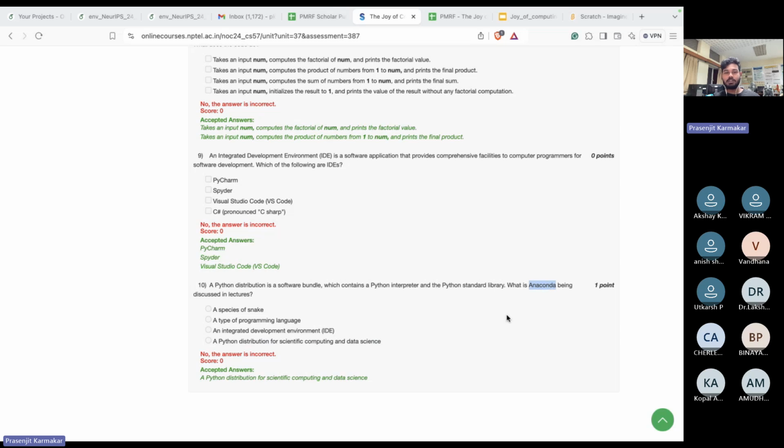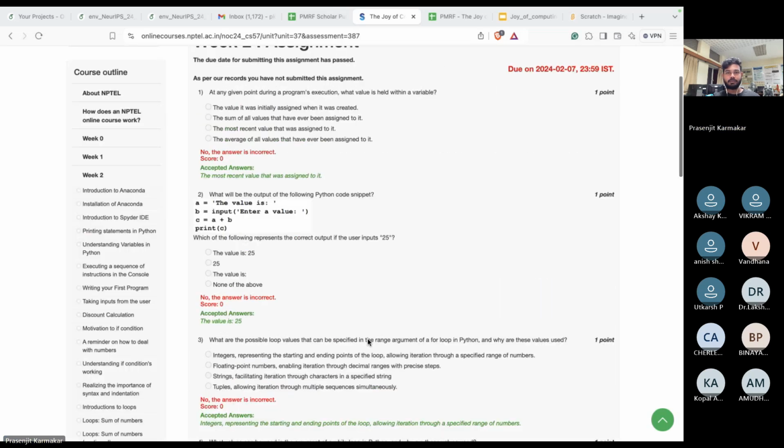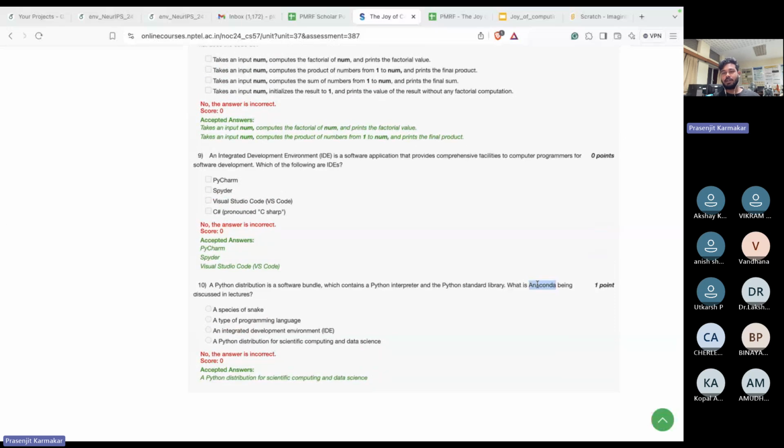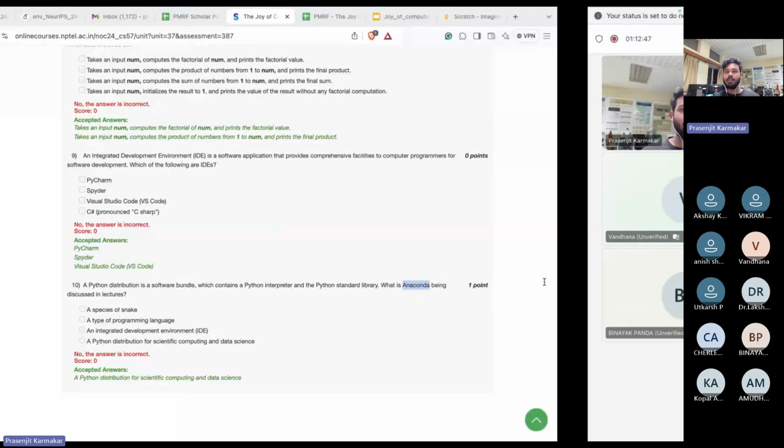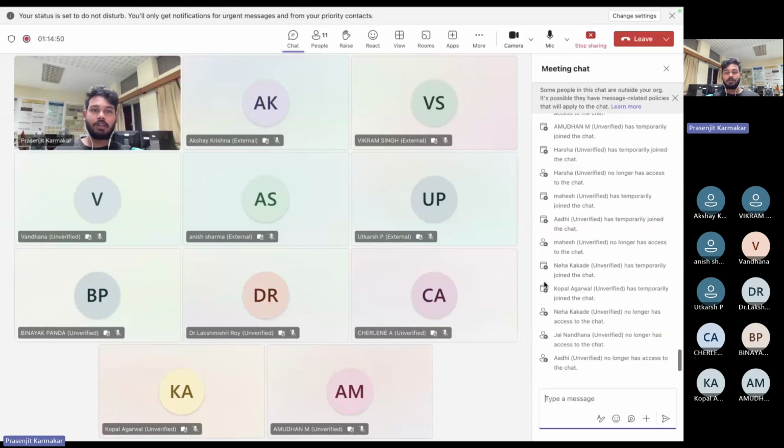Similarly, Miniconda is there. Miniconda is similarly a Python distribution that doesn't come with any libraries, but it comes with the Conda package manager. So you can easily pull any library from Conda's repository.